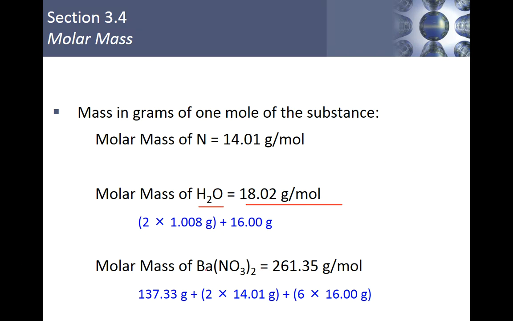Some additional practice right here, they use barium nitrate. Again, you have to make sure that you're adding all of these subscripts to these other parts of the compound. So barium stands alone, it doesn't have the subscript right here. But then once you get to this nitrate, this 2 actually distributes to everything within the parentheses. So you're going to have 2 atoms of nitrogen, and then you have 6 atoms of oxygen. So it's important to make sure that you're always accounting for the subscripts that are present, because that will change the total molar mass. All right, so then adding these up, you get 261.35 for the molar mass.